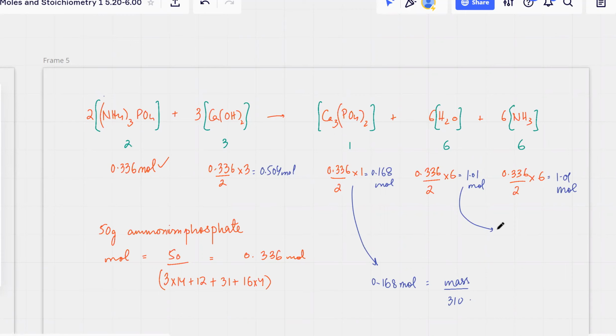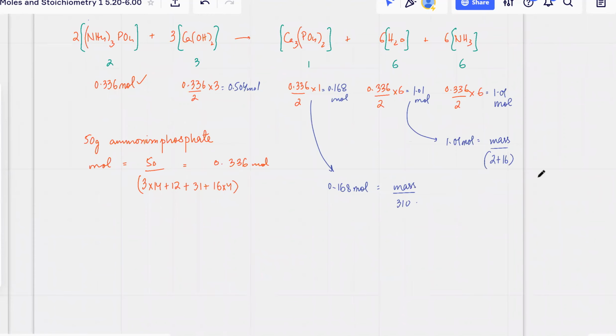So for this one, I know it's 1.01 moles, I just need to find the mass. So what was the formula? Moles is equal to mass, which I don't know at the moment, divided by the molar mass, which for H2O is 2 plus 16, that's 18. So I can find the mass. The thing is, when a mass is given, you can find the moles, and once you know the moles of one, you can find the moles of everything. Then they can ask you for the mass of any of them, what's the mass of this thing, what's the mass of this thing. Is this clear? Yes sir.